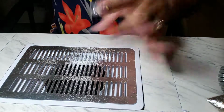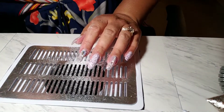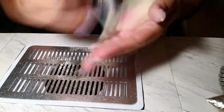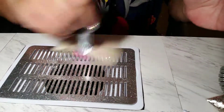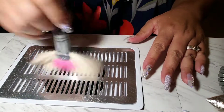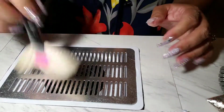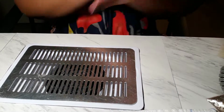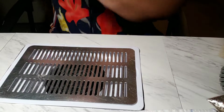So of course I'm done. It doesn't take me that long to do a dual nail form. Bring off my desk a little bit. See, my fan works pretty good, but like I said, you guys can probably still see the dust in the air. And it's on me.